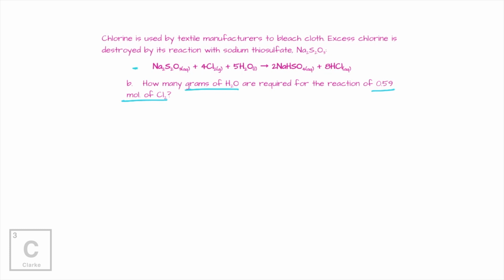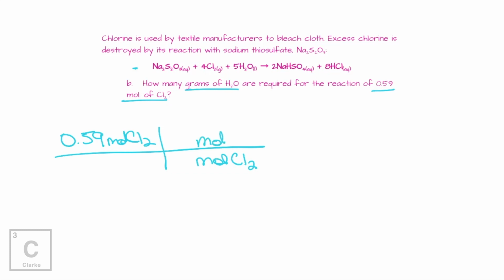Again, dimensional analysis, always start by writing your given. So we've got 0.59 moles of chlorine. I'm going to set my problem up. Whatever is given comes on bottom. This is the first time I'm putting moles on bottom, so I'm going to put moles on top. That's the new step for stoichiometry. First time moles goes on bottom, moles goes on top, and we're going to change to our new compound. The compound in question, water. Now I have moles of water on top, and I'm looking for grams of water. I need another step. Whatever is on top comes on bottom.